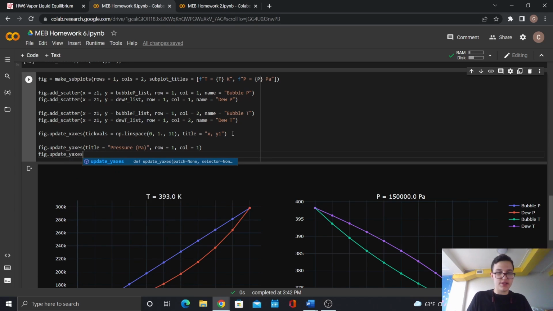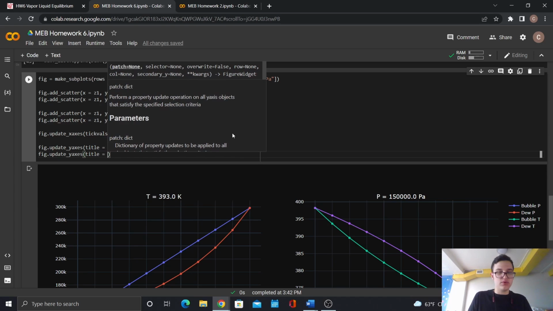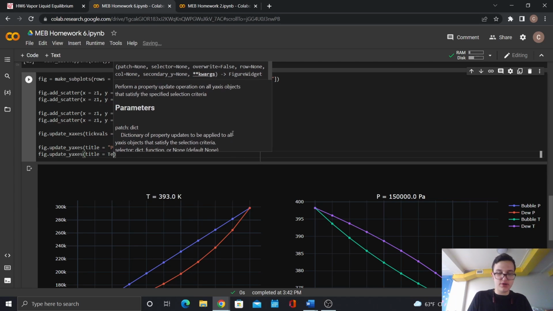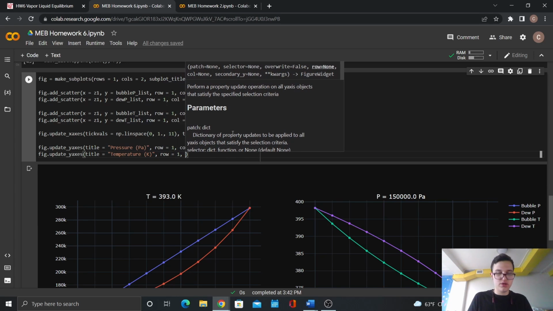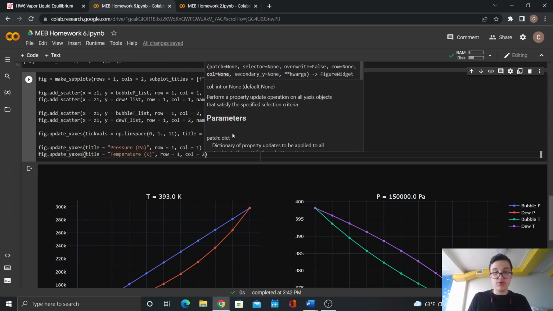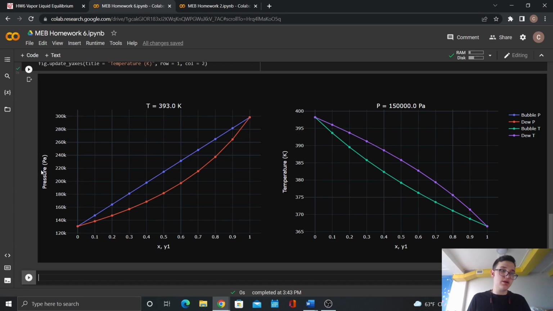Update y-axes, title equals temperature, in Kelvin, row equals 1, column equals 2, so we differentiate between the two. And hey, look, given a specific temperature, we have our pressure on the left side here, on the y-axis, and our mole fractions on the bottom. And then given a specific pressure, we have our temperature on the y-axis and our mole fractions on the bottom.